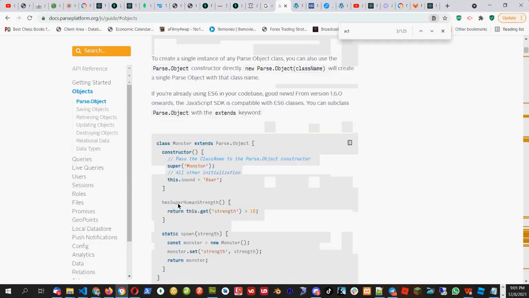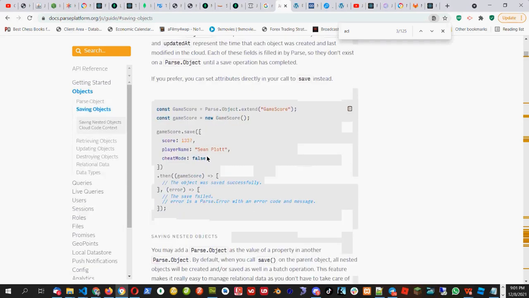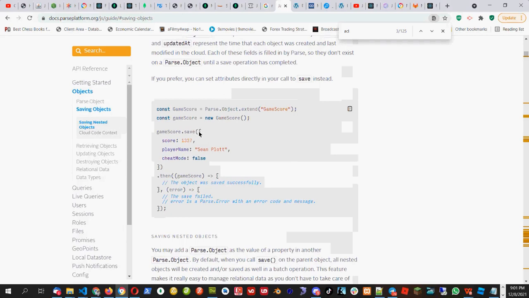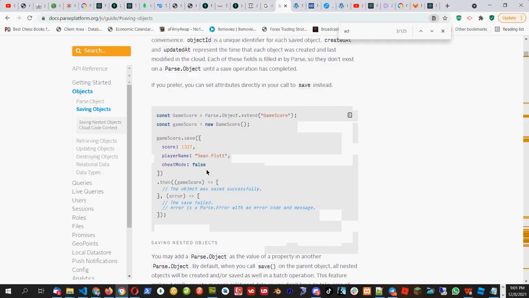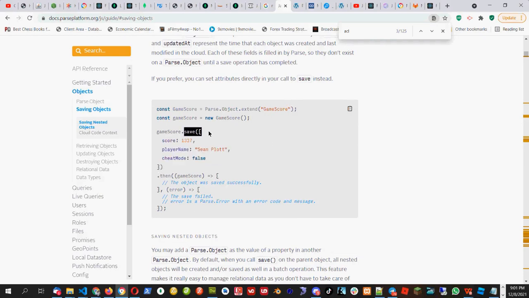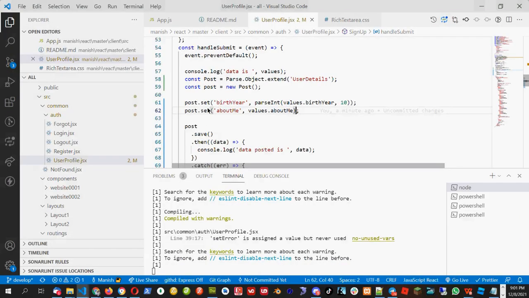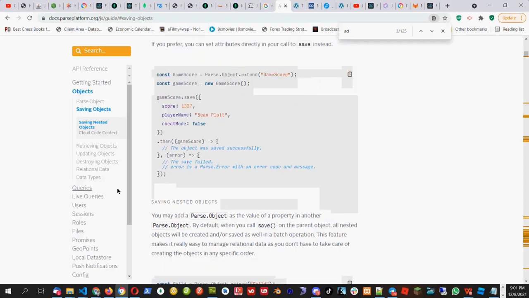In the objects, we can pass set, or we can also pass the whole object inside the save. So either you do set key value pair, or you can directly pass the complete object of 100 attributes like this in the save part. So you will avoid this set again and again. You have all the values, put them in an object and just pass the object inside the save.